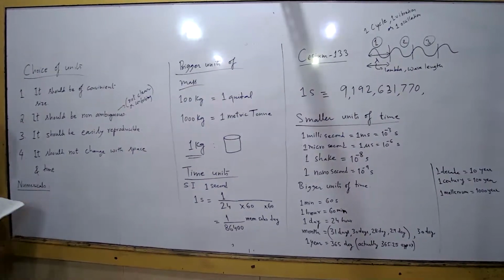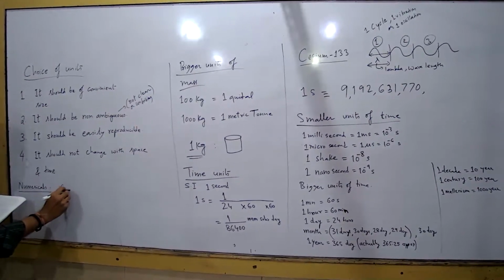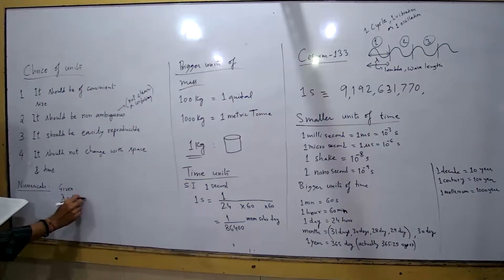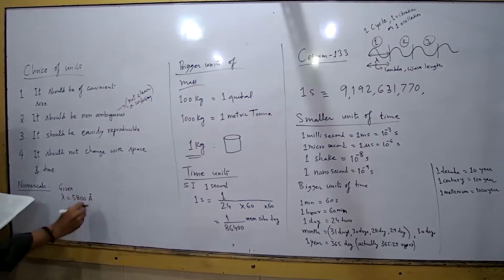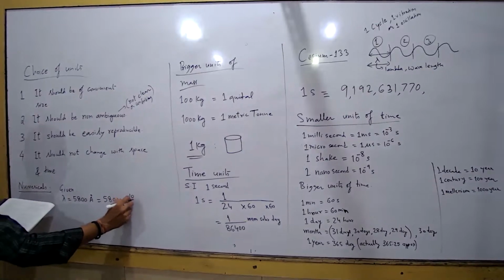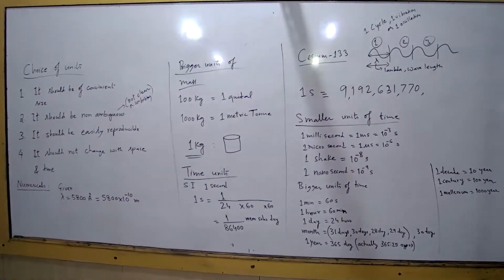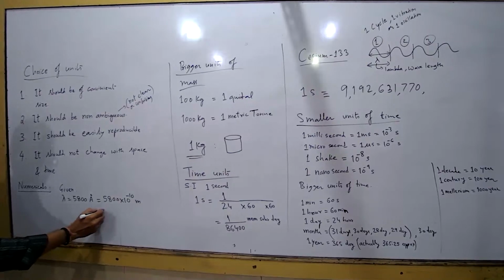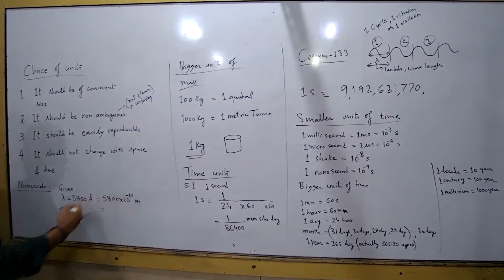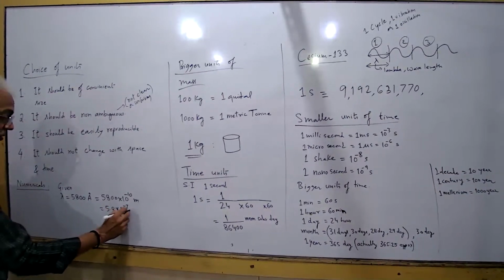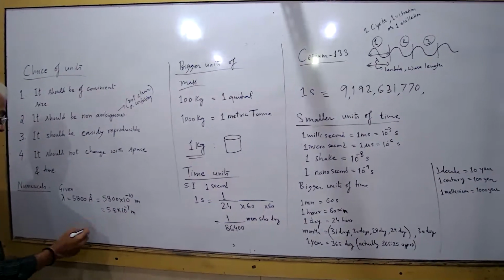It is given as 5800 angstrom. Lambda is equal to 5800 angstrom. So how much it is in meters? 10 raised to minus 10 meter. Okay. So this is what you should do. Express it in nanometer and meter. So meters I have already expressed. So how much it will be? So you can take 3 powers back. So it is 5.8 into 10 raised to minus 7 meter. This answers part B of the question.